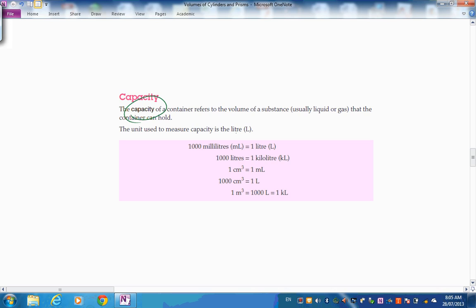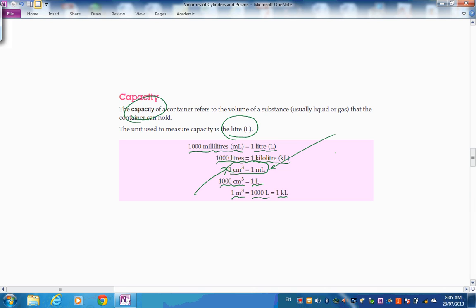And you know that we usually use litres. So 1 litre is 1,000 millilitres, and 1,000 litres is 1 kilolitre. These are commonplace units, and 1 millilitre is a centimetre cube. The centimetre cubed is a space measurer here in 3D space, and this is a volume measure, 1 millilitre, and therefore 1 centimetre cubed is equal to 1 millilitre, 1,000 centimetre cubes is 1 litre, and 1 metre cubed is 1,000 litres or kilolitre.